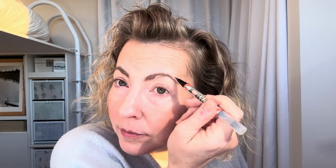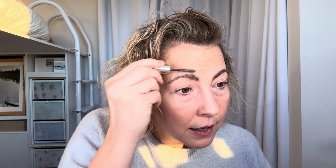And I just have this area that needs to be filled so that I can semi-match the other side. And that really does it for me. It still looks a little light, but we'll fill it in. And it also has a cream at the back, like a gel at the back, which is really good. I find that at the end of 8 hours, I don't think I like it as much as the Rare Beauty. So we're going to do one on one side.